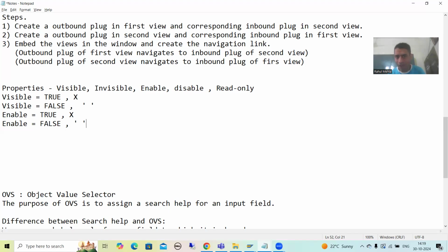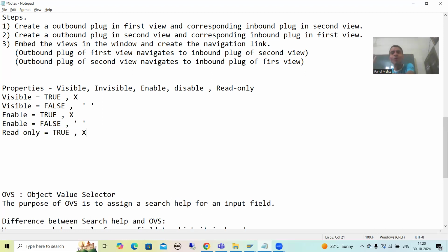Now suppose I will go for read only. This is the most important part. Suppose I am saying read only is equal to true. In case of true, you are passing the value as capital X. Read only true means that layout element is in read only mode. Read only mode means what?